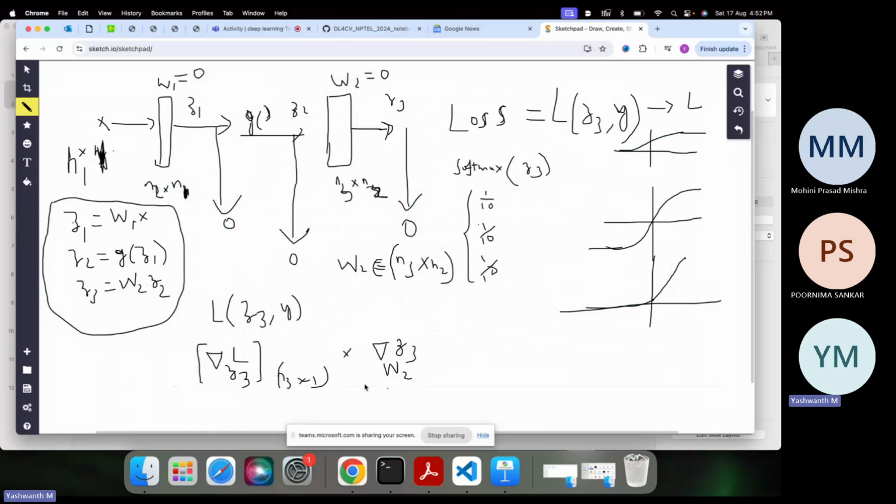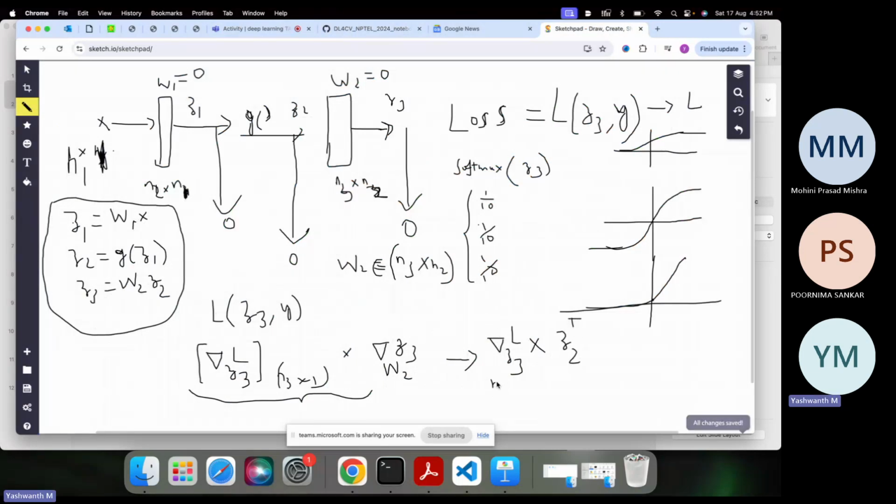If you do this, we end up getting Z2 transpose.